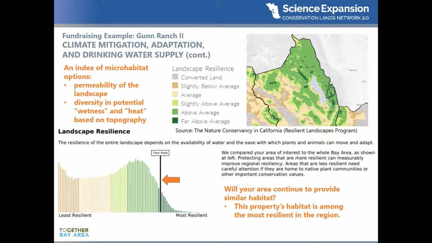This is the nature stage kind of approach, where we're not necessarily trying to predict what the climate's going to be or what habitats are going to be where, but we're just saying the more diverse and the more wet an area is, the greater the chance that the property is going to continue to provide similar habitat. And we provide this sort of profile of all the resilience in the Bay Area and kind of where your property sits amongst that profile. So this particular property is among the most resilient in the region.